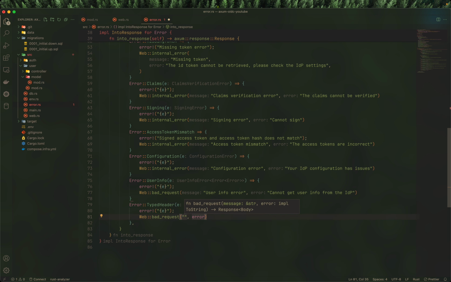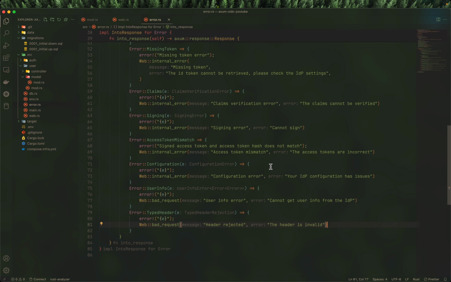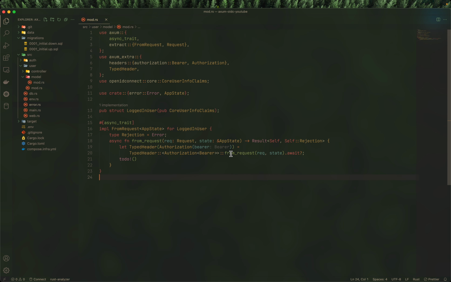The header is invalid. Okay, so these are not the sort of error types that you would add to your production code, but this is pretty much just a demonstration for you to understand how things work. So with that, I finally got the bearer.